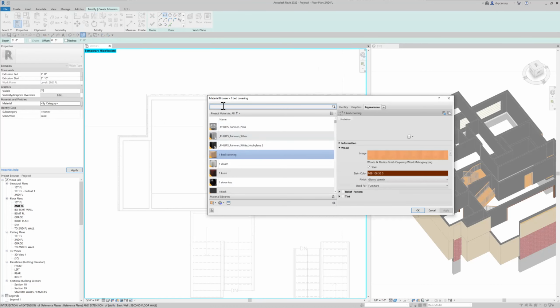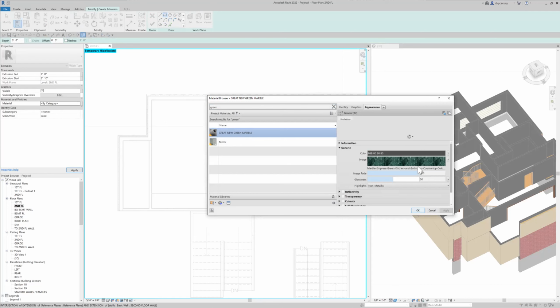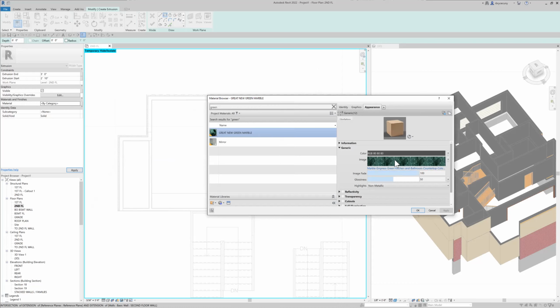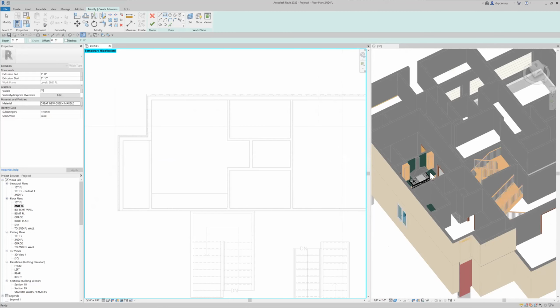It's not popping up here right away, so I'll just type green and let's see what comes up. Green, great, new green marble, I call it. You can see that I've given it a picture. Basically what I did was when you look at your appearance tab for your materials, you can simply click on this button right here, and it will allow you to navigate to wherever the image is that you want to display when you render your project. And so I wanted that green, so I said okay to that, and that's where this came from, that image. And so sort of green here.